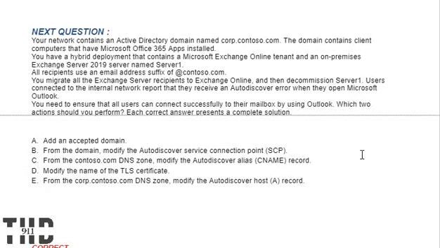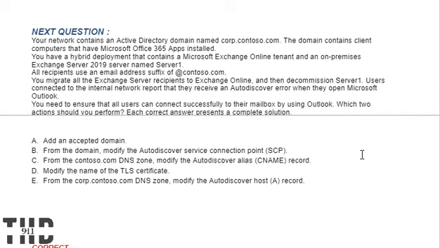Your network contains an Active Directory domain named corp.contoso.com. The domain contains client computers that have Microsoft Office 365 apps installed. You have a hybrid deployment that contains a Microsoft Exchange Online tenant and an on-premises Exchange Server 2019 server named Server1. All recipients use an email address suffix of @contoso.com.